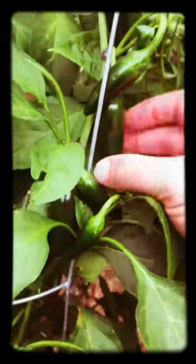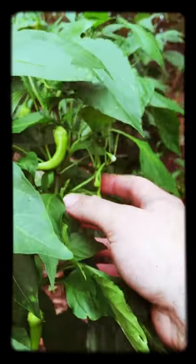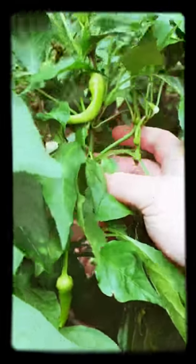Volunteers make good fertilizer too, so I like to get those plucked up. As you keep looking around you'll see lots of volunteers, but also some jalapenos that we have rocking and rolling. What's weird — I actually have two plants that have grown and they're intertwined. This is pretty cool.